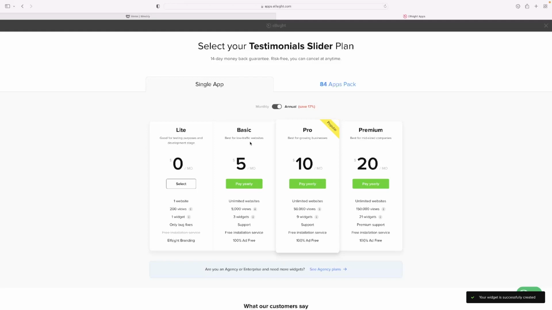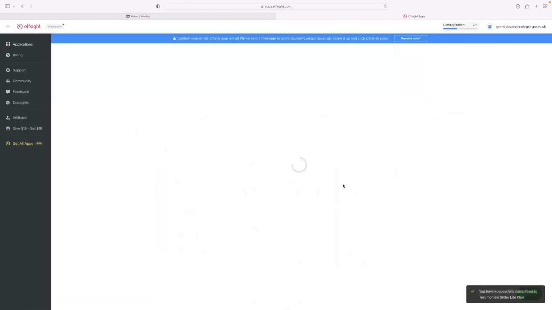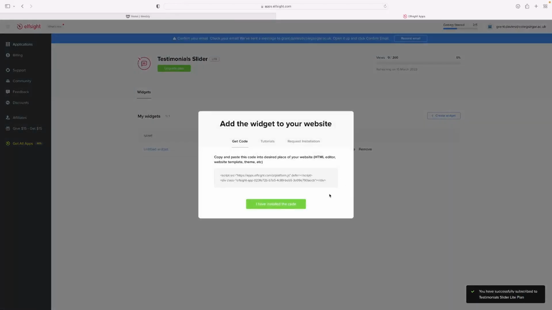Because you've got the ability to have one widget with AlphaSite, you can actually use that for free. But if you'd like to use more than one widget with your plan, then you're going to need to pay. That's the only restriction, but the one that we've just created, and the one that you could create, is absolutely free. So just give that code a single click. That's the code that we're going to need to take over to Weebly now.